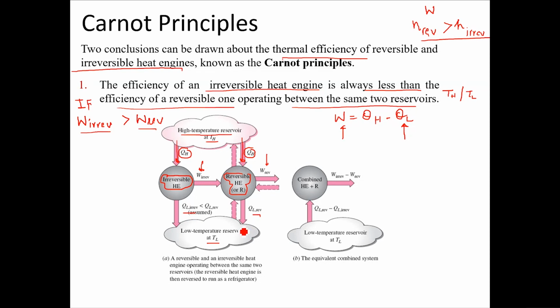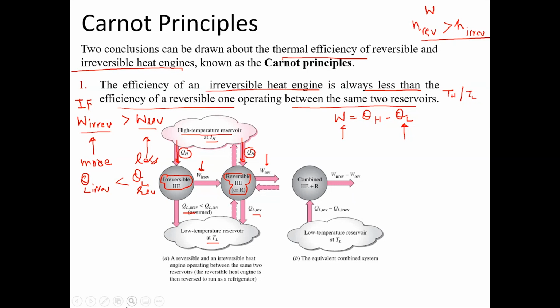Which QL will be more? Sir, you said the work irreversible is greater than the work reversible, so sir, QL will be greater for the reversible. Yes. So if I assume that the work of the irreversible is more as compared to the work of the reversible, which is less, QL irreversible would be less than QL reversible. Clear? Is this clear?